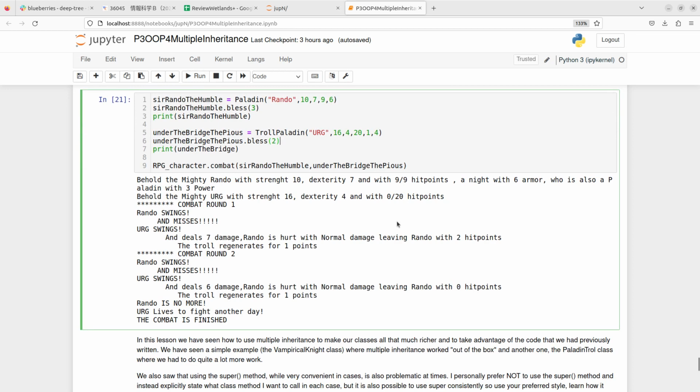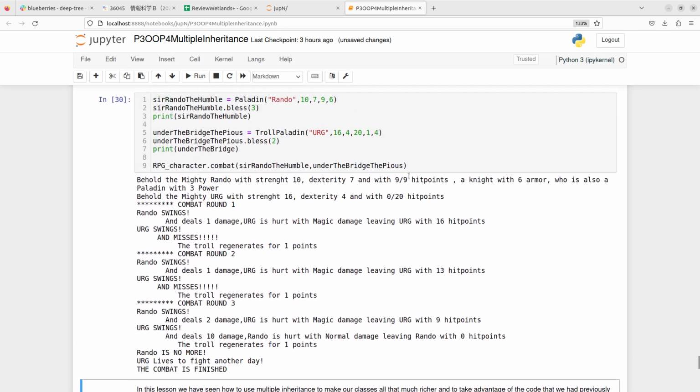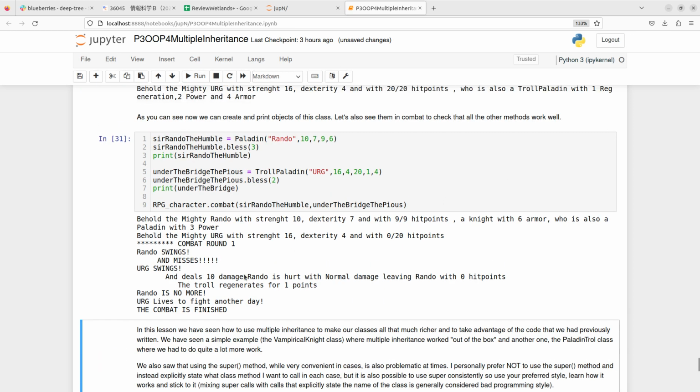Now we can see that these characters have all the characteristics that I wanted them to have. For example, my troll character regenerates and is also a paladin.